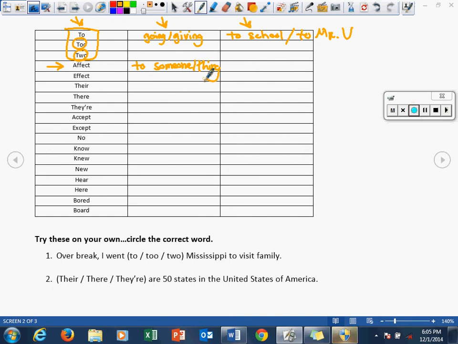For example, the sunlight has a great effect on my eyes. Sunlight. My eyes. Sorry for the lack of room. The handwriting. Try and squeeze it in there, and if you need to go off the side, you can go off the side too. Now take a little bit of time, pause the video so you can work at your own pace, and fill in this one on your own. Effect.